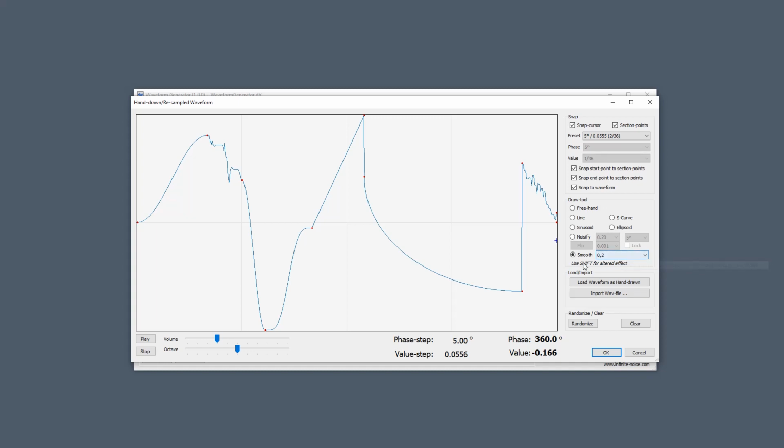But instead of having to undo the draw operation, change this value, and try to smooth again, while you still hold the left mouse button, you can use the scroll wheel to change that value. So I can change the value till I get the smoothing effect I want, and I can let go of the mouse.